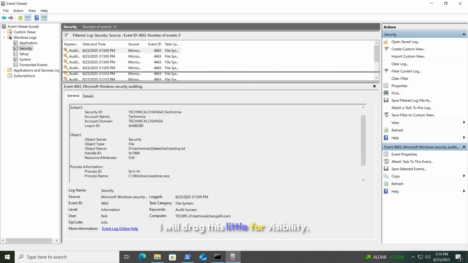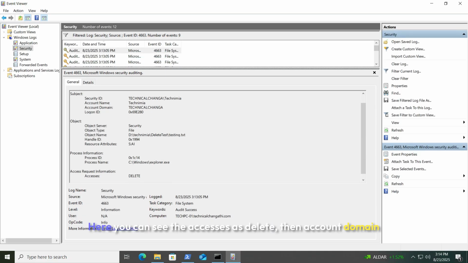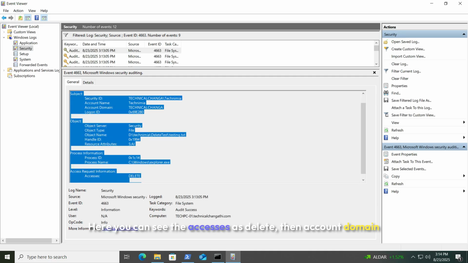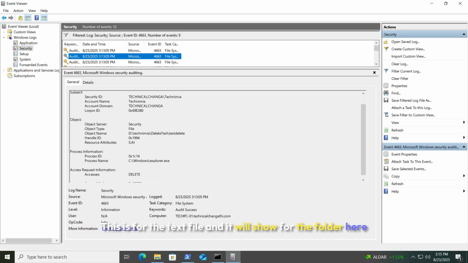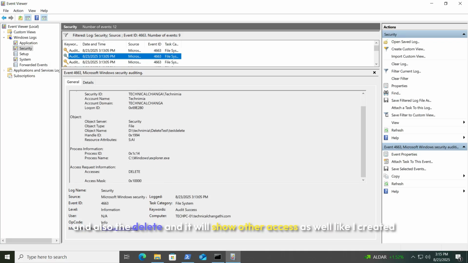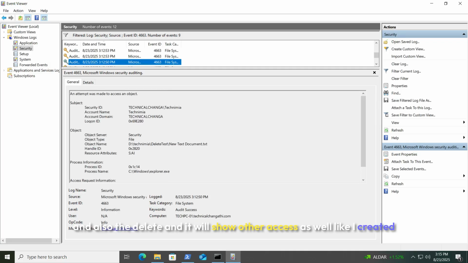I will drag this a little for visibility. Here you can see the access as delete, then the account domain and the file object as testing.txt, and here it will show the account name as Technemia. This is for the text file, and it will show for the folder here, and also the delete, and it will show other access as well, like when I created it.